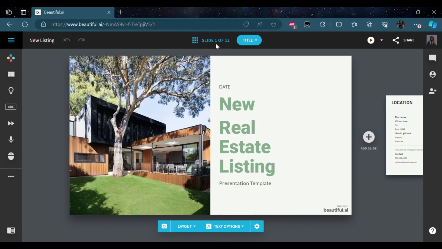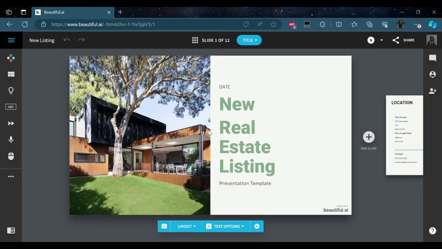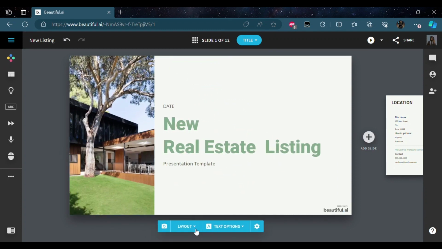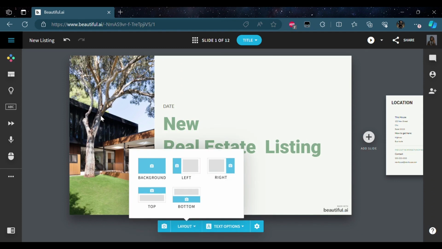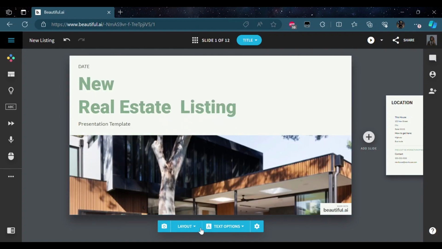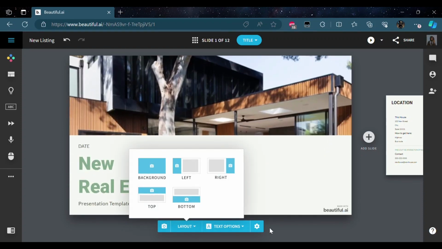Now let's take a look at our slides. Here, as you can see, a bunch of pictures have been used. You can change them and add your very own pictures, or if you don't like them, you can simply remove the slide and basically customize the whole thing. Here, I can change the size of the picture, I can remove it, and there are some layouts. If you really like the picture, you can set it as the background. You can set it to the bottom, to the left, to the right, to the top. Here are a few layouts to choose from.